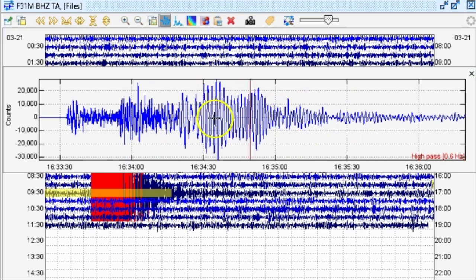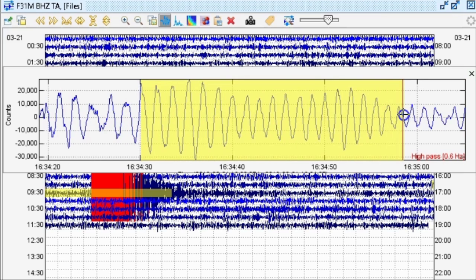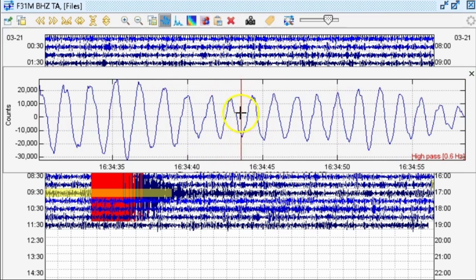Well, there's no reason that these should be surface waves. They are so strong and last for so long. Look at this. And they are harmonic, meaning they have perfect... Now remember, harmonic doesn't mean it's related to magma. There are things that can look harmonic. Harmonic just means regularly spaced.